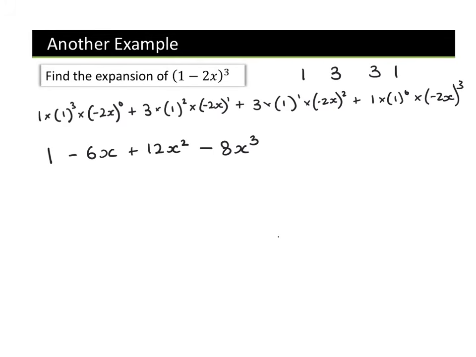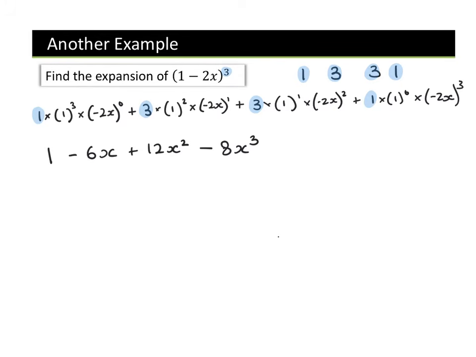Okay, so I'm going to explain this in a lot more detail now. If you're happy with this, move on to the next slide. If you're not happy, have a look. So here, this is to the power of 3. I know in Pascal's triangle, these are the coefficients from Pascal's triangle. If I do not know how to get these, I can use my calculator, the NCR button. This is the first term, we'll start with 1. The second term will have a coefficient of 3. The third term a coefficient of 3, and the last term a coefficient of 1.